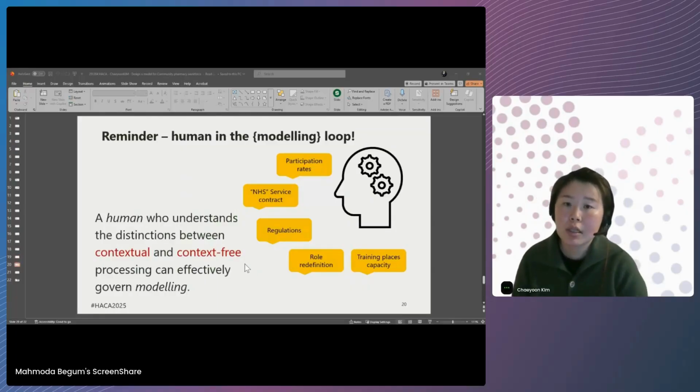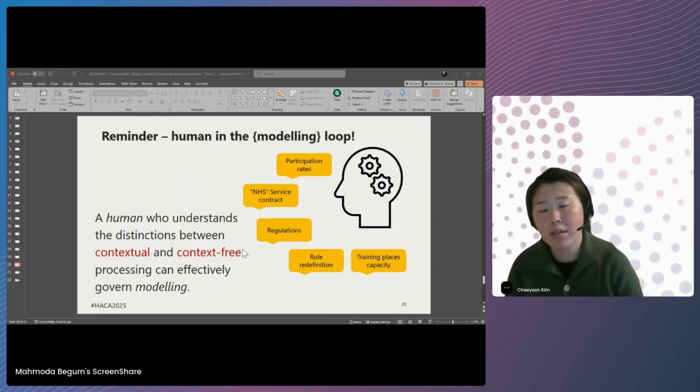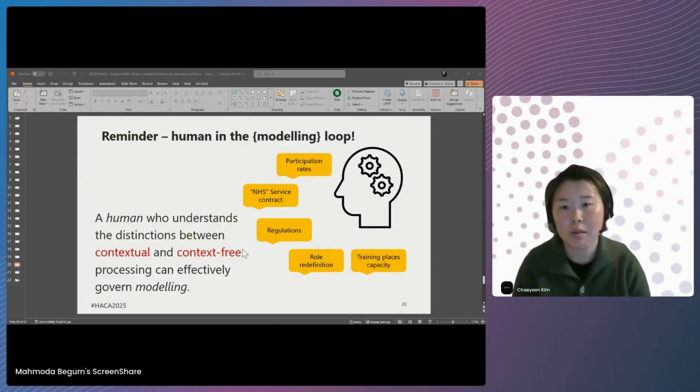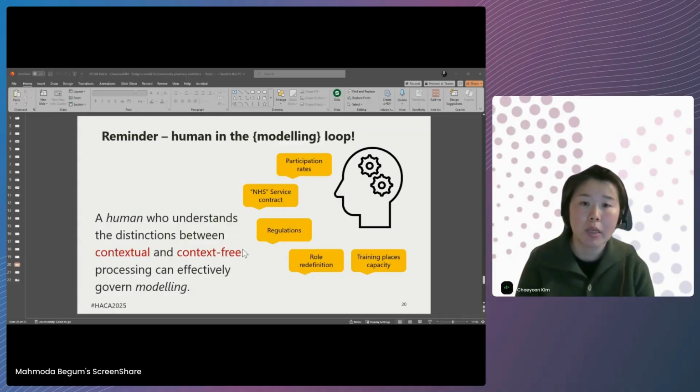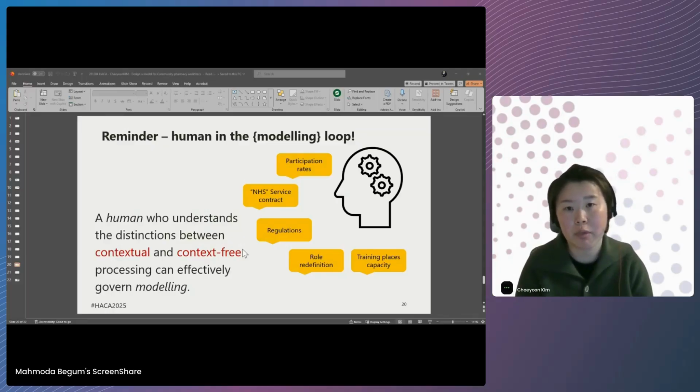So the conclusion is really about keeping in mind that there is a human in the modeling loop, because a human can understand which type of information is useful. Even though everything is publicly available, we live in a flow of information, and not everything might be very useful for my scope of interest.